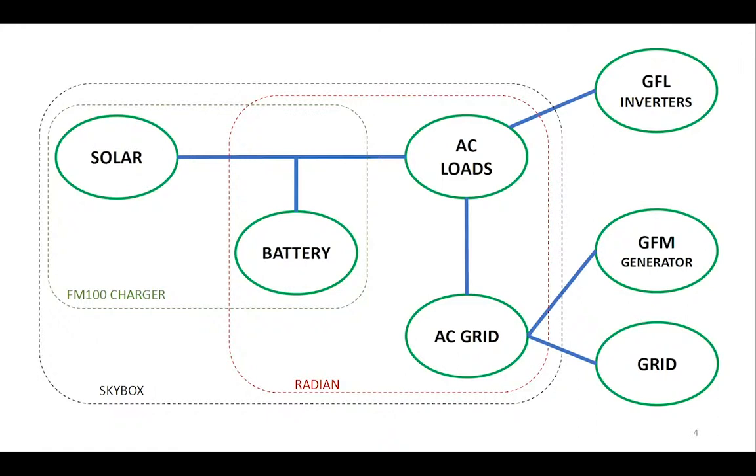Today, there's not enough standardization between how inverters operate that we can just say across the board, we will AC couple with anyone. We have to do it case by case. I'm not going to name names on the manufacturers, but for manufacturers A, B, and C, we have to qualify each independently and make sure the behavior of our system plays well with their system. There's just not enough standardization in how units are working today.